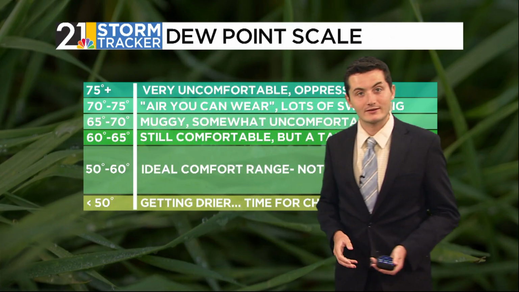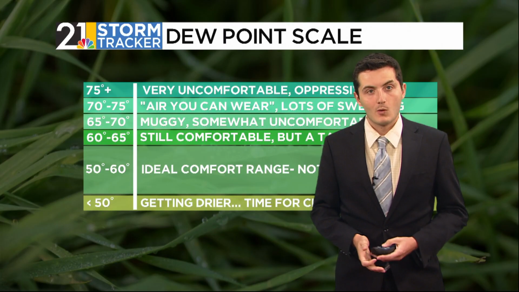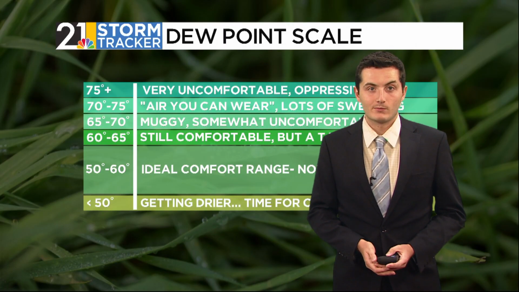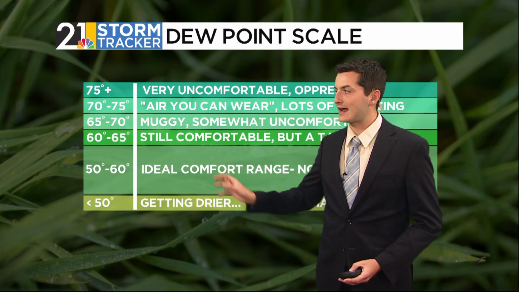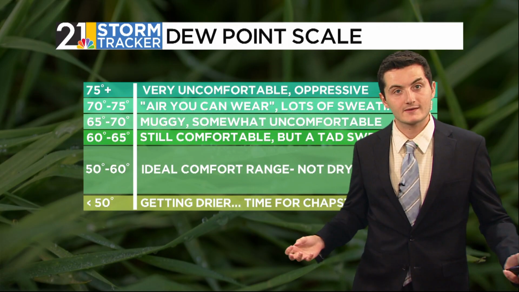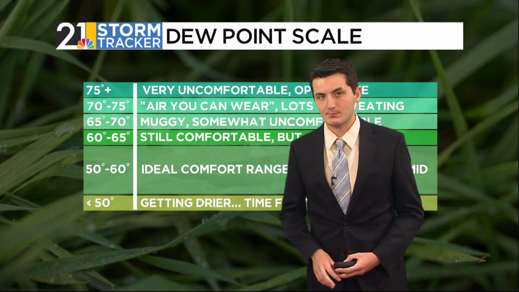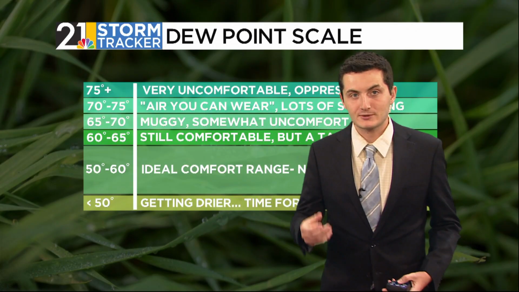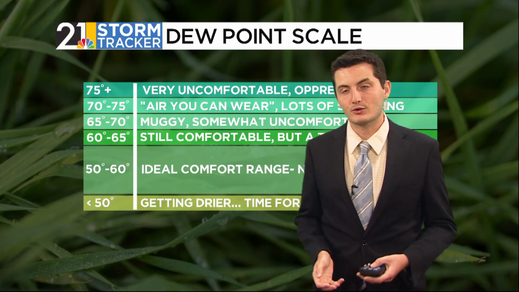And this is why we developed this graph right here. It's a dew point scale, and it tells you a pretty good story of where your comfort is based on certain points of the dew point. So 50 to 60 is typically an ideal comfort range. During the winter months, which is why this is not very usable during the winter, anything below 50 is a pretty dry atmosphere. That's why your lips are typically chapped. That's why your skin usually gets dry during the winter and not really during the summer.